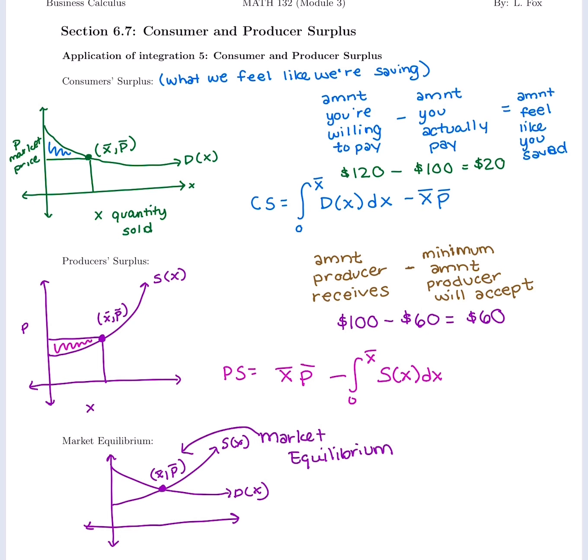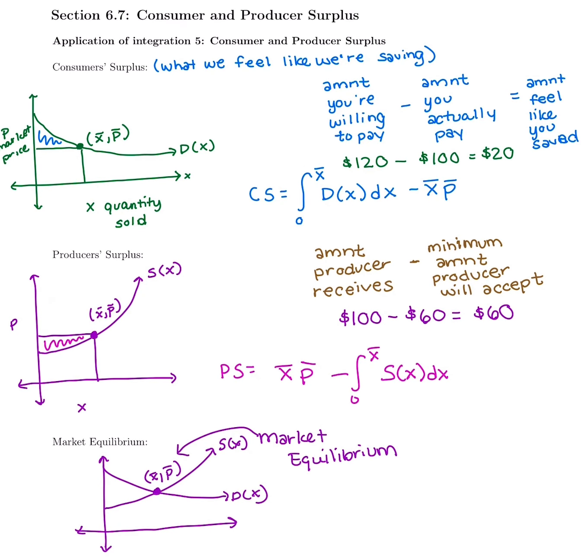So we're going to look at finding consumer and producer surplus. One thing to keep in mind is this is cumulative consumer surplus. So I feel like I saved $20 that week that something is on clearance, but so does everybody else. That consumer surplus is going to be a huge number. It's going to depend on how many they're selling in total. And then same thing with producer surplus. It's going to be more than just that $60 that they got extra from me. It's going to be extra from everybody that bought the shoes above $60. So we're going to get some pretty big answers because it's considering all of the things sold or purchased.